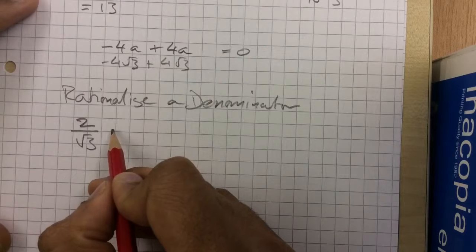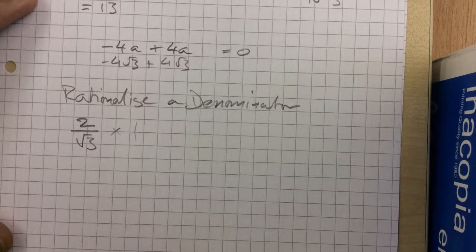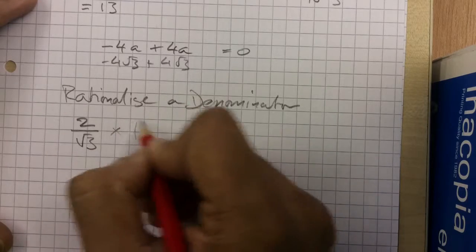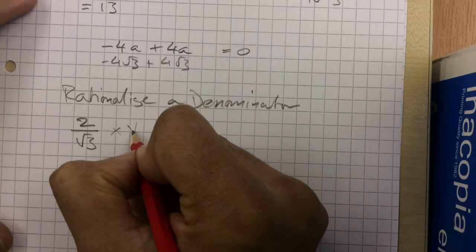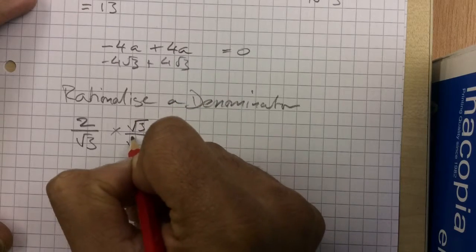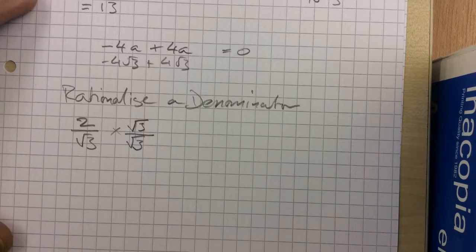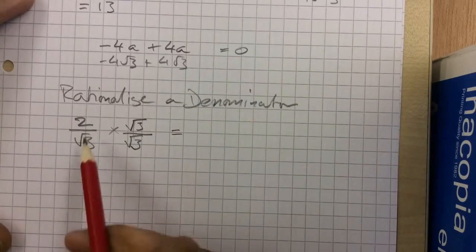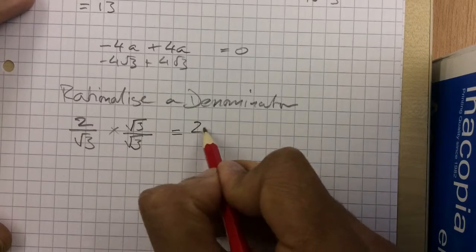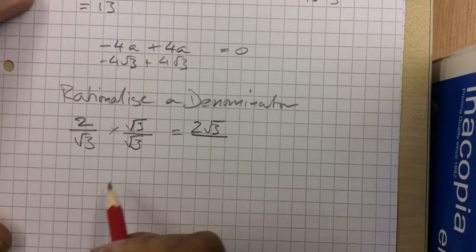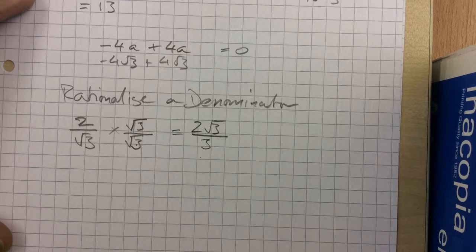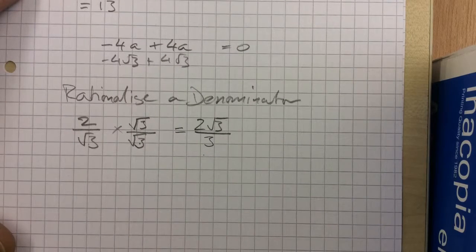So we multiply this by 1. Timesing that by 1 isn't really going to affect it. So our 1 is going to be represented as square root of 3 over square root of 3. That's still timesing by 1. So now we can multiply out the fraction, and that's equal to 2 multiplied by root 3, which is 2 root 3. And we divide that by, what's root 3 times root 3? Well, that's 3. 2 root 3 divided by 3. And we have effectively rationalized the denominator there.